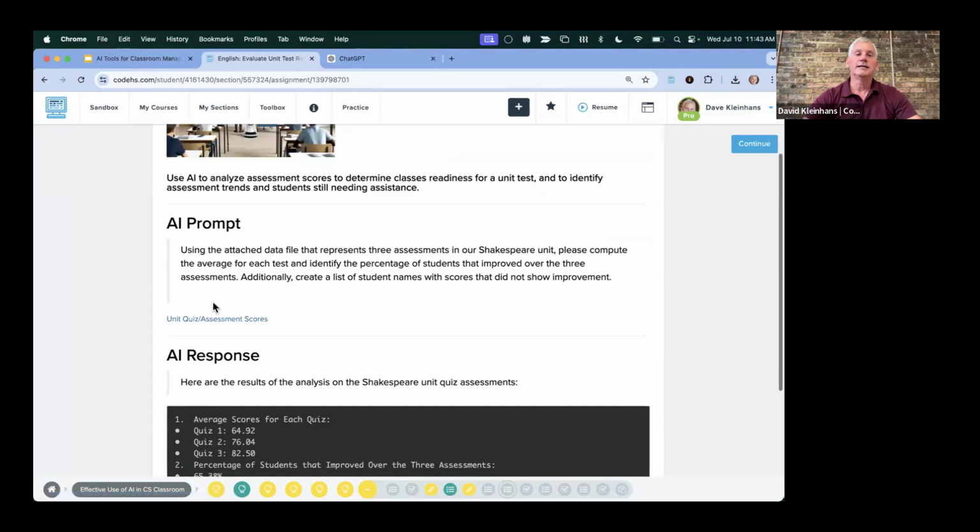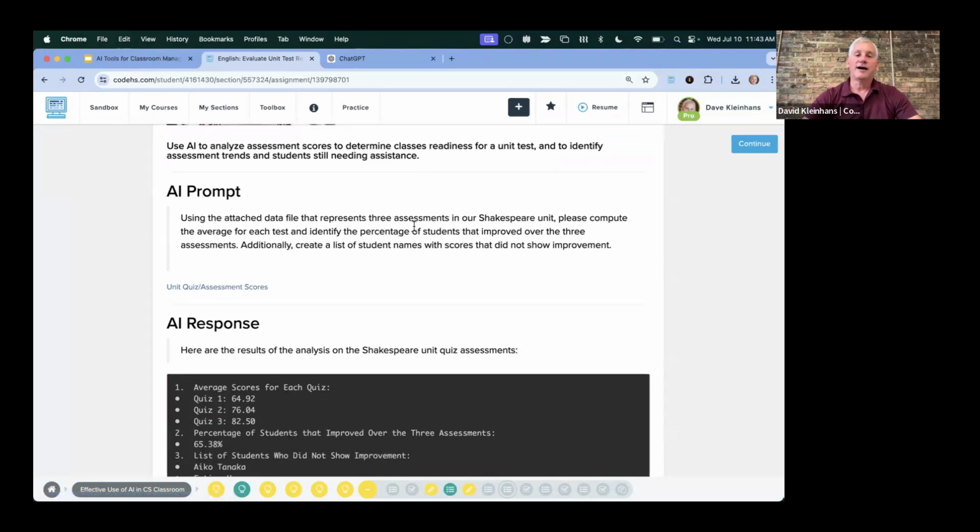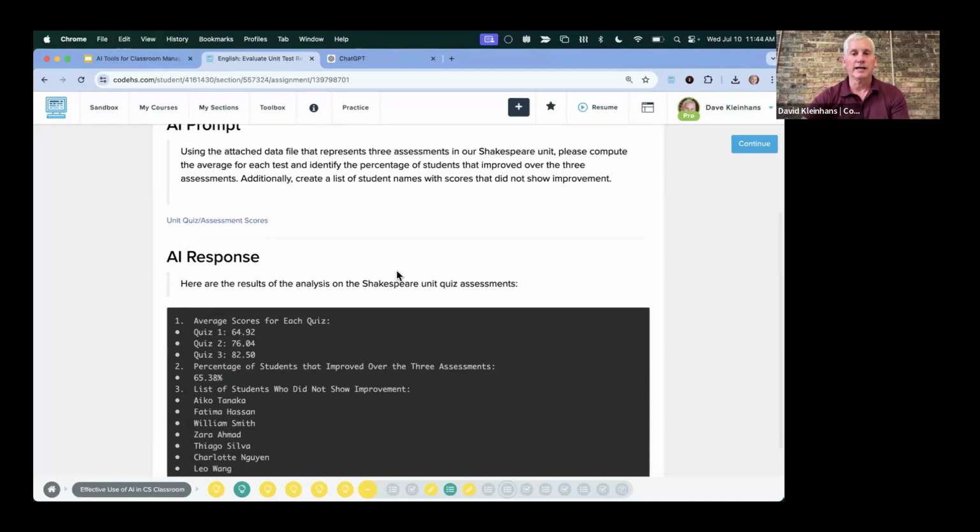So here I said, using the attached data file that represents 3 assessments, and I did this for an English teacher, in our Shakespeare unit, please compute the average for each test, identify the percentage of students that improved, and then create a list of names that did not show improvement. And again, in a real environment, these are fictitious names, I'd use your LMS's ID number for the student, something that kind of cloaks who they are.